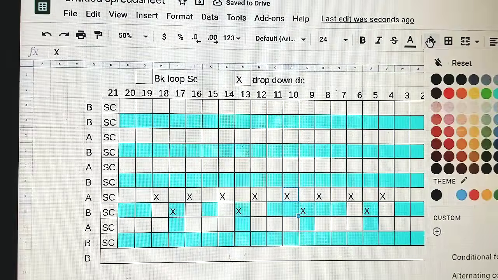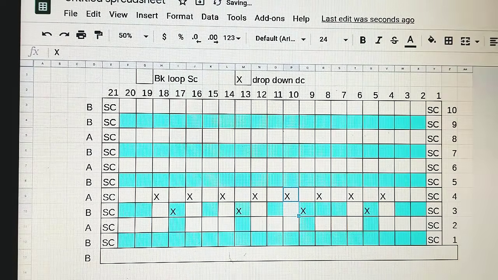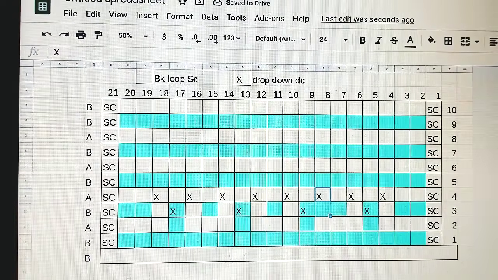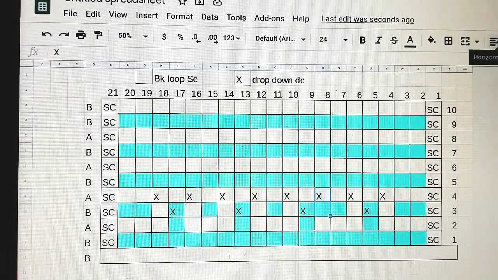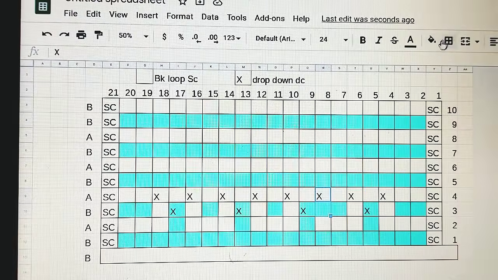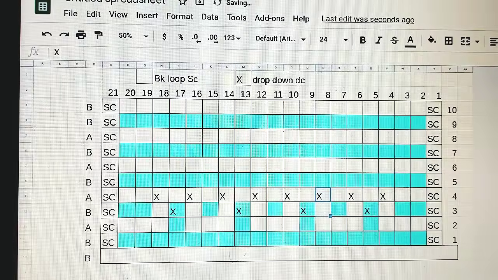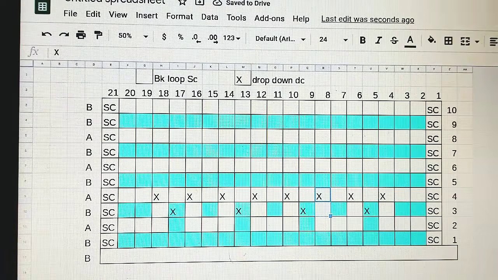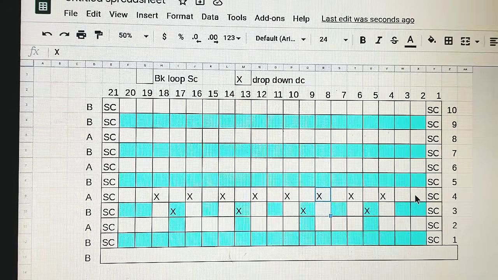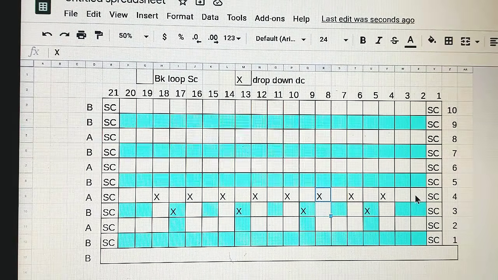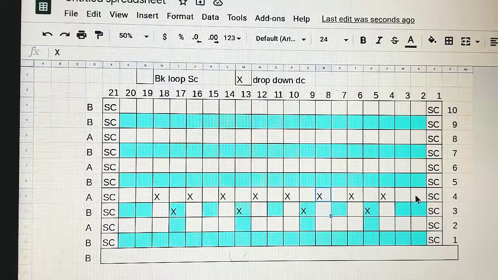Obviously, if it's not working out perfectly, you're going to be adding in columns or subtracting them. And then once you have done all the work, and you have your pattern and you know you love that pattern, that's where you can start worrying about your multiple. Until we get to that point, I say don't really worry about your multiple so much until you get it designed, and then you can figure out what your multiple is.